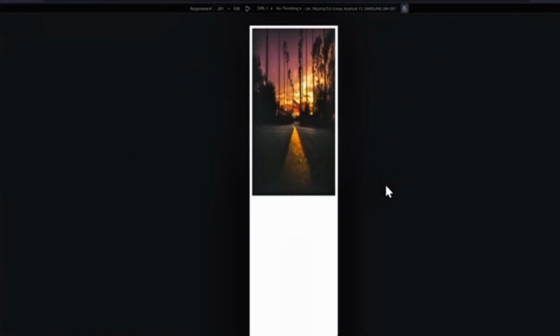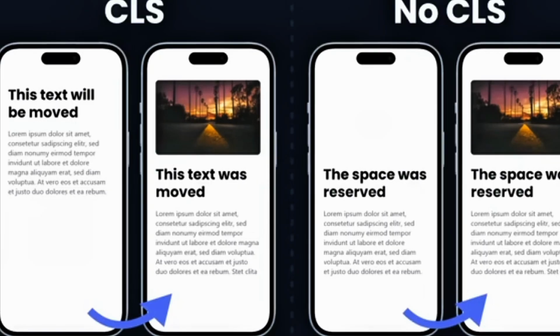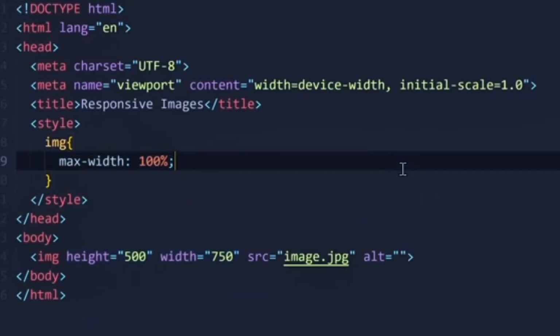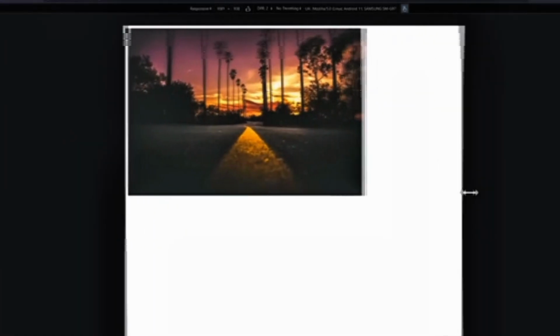That is because of the height and width attribute in HTML. For SEO reasons, it is recommended to define the height and width in HTML. You do this to reserve space for the image and reduce cumulative layout shifts, CLS. CLS is when your image content shifts around as the image or other resources load. So since you need this in HTML, you have to make the image responsive in CSS. First, you still need the max width of 100%, but you will also need height auto. This way the image will resize on smaller devices.